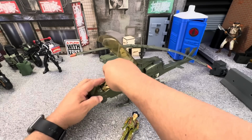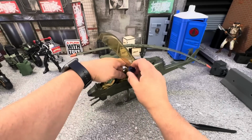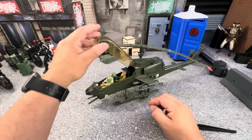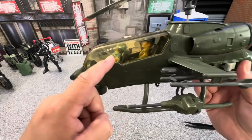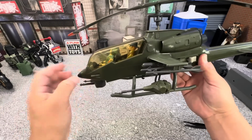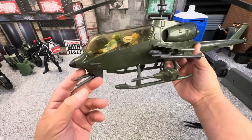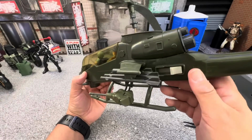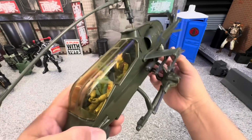You would think that the pilot is supposed to be in the front. But in actuality, the pilot also wouldn't be wearing a cowboy hat either. Technically, it's not a cowboy hat, it's a cavalry hat. But in actuality, he's usually going to be flying this way, but he does sit up higher. Not to mention he's going to have the helmet and everything. But he's actually looking over the gunner, I do believe. And then you have the gunner, which obviously you want in the front, so he can aim where he's going to be firing. But as you know, this guy was always considered, everyone always seemed to go with this.